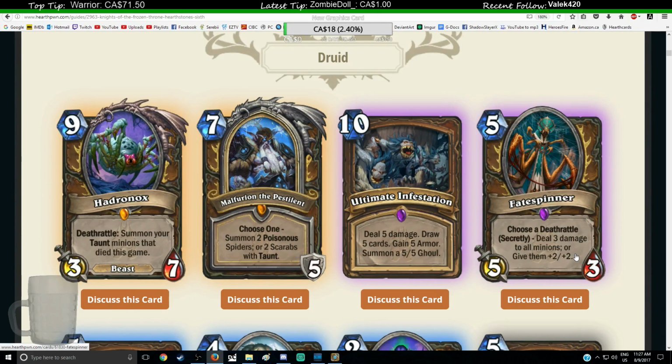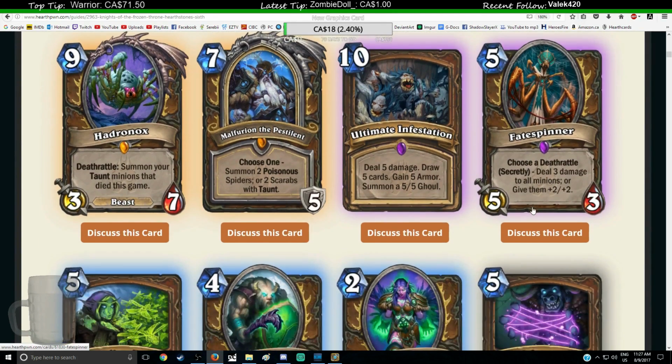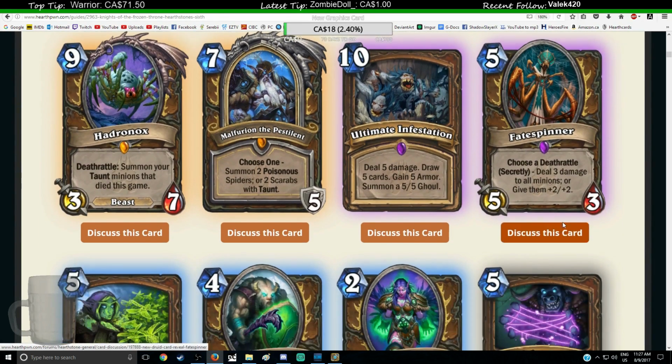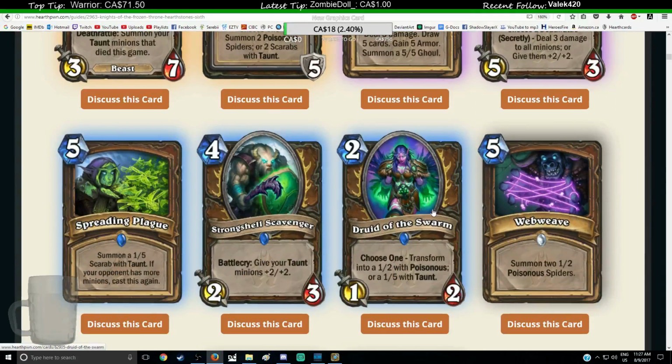Deal 3 damage to all minions, or give all minions +2/+2. I don't know. I don't know if this will see a lot of play, to be honest. You'd be playing this when you're behind or ahead. And your opponent will know what you choose, usually. The only way this would be good is if you somehow surprise your opponent and make a really interesting play out of it. But that's all I got.